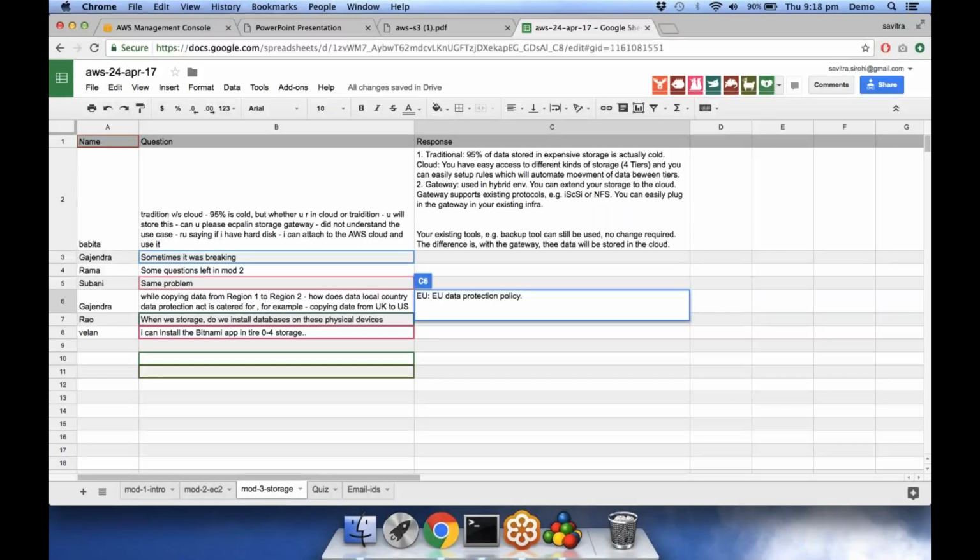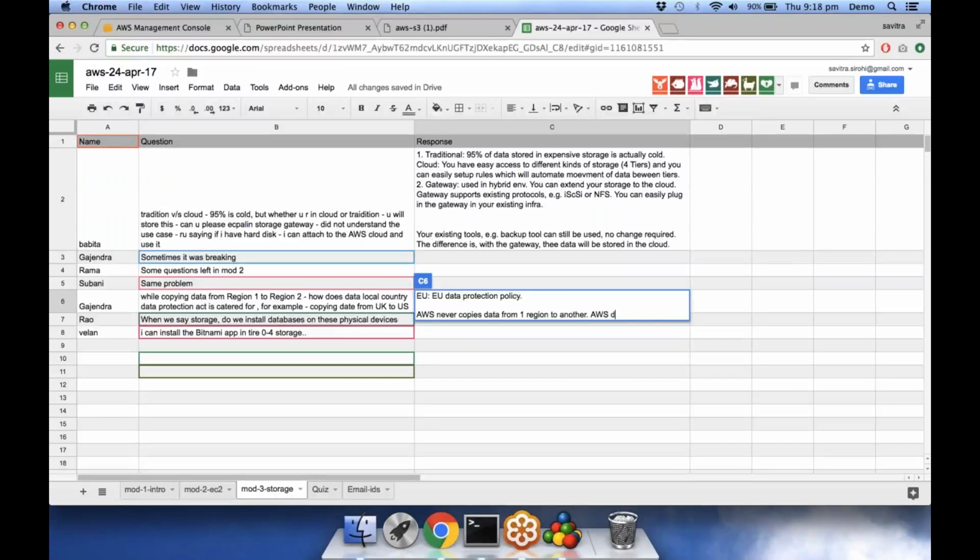So what happens is AWS never copies data from one region to another. Now you might be saying this because I mentioned that AWS does automated copies, right? But all those copies are within one region.